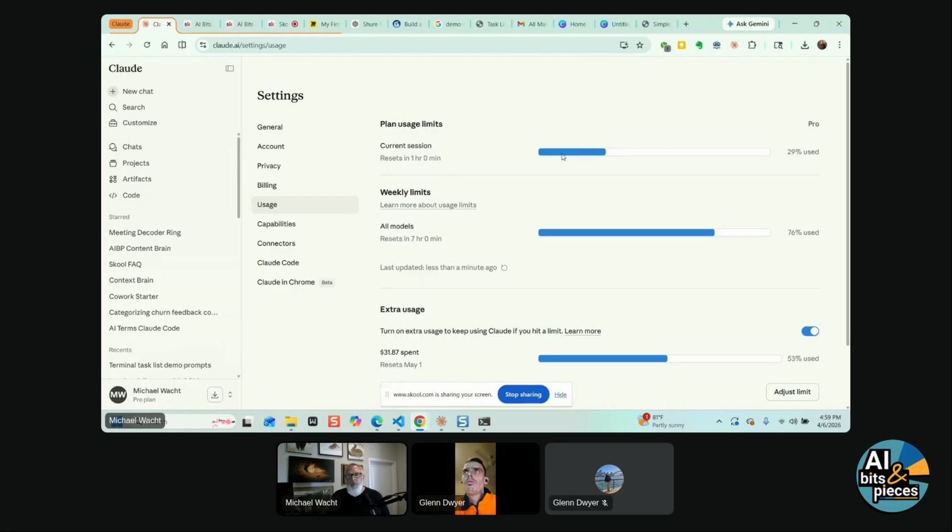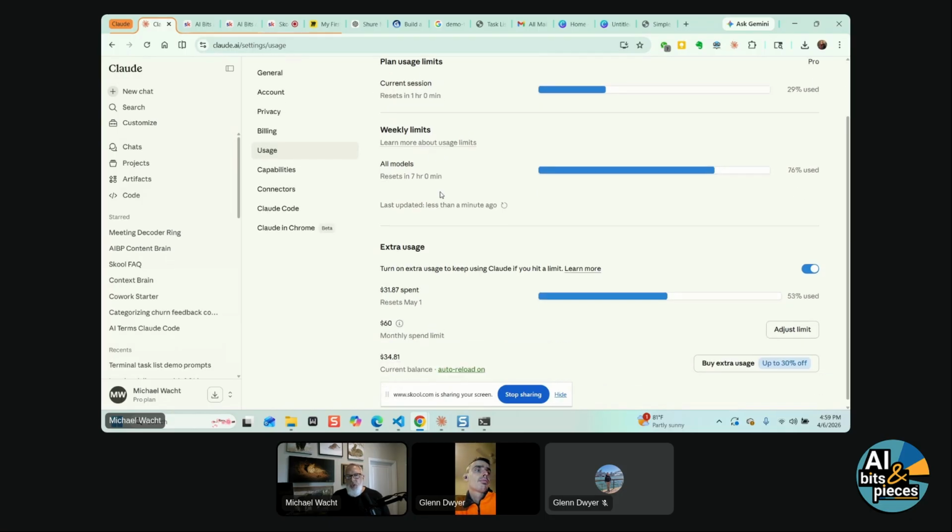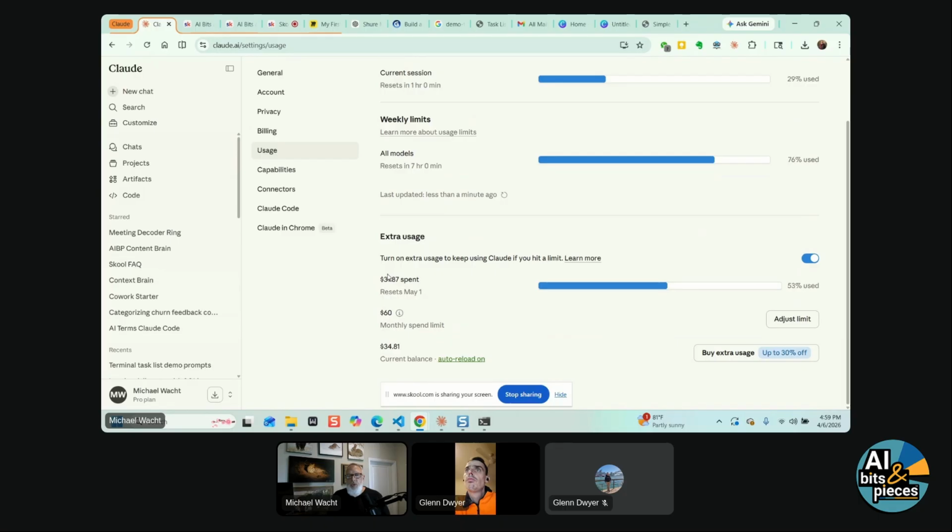So if I was to use all my tokens, I get a new batch in 1 hour. However, for my weekly limit, I'm at 76%. But if I go over my session, I already have my extra usage ready to go. It'll auto reload if I need more money, up to $60 a month.